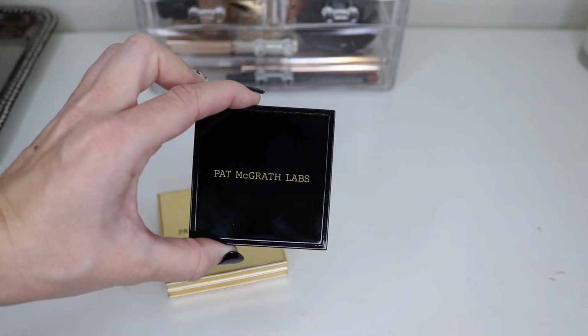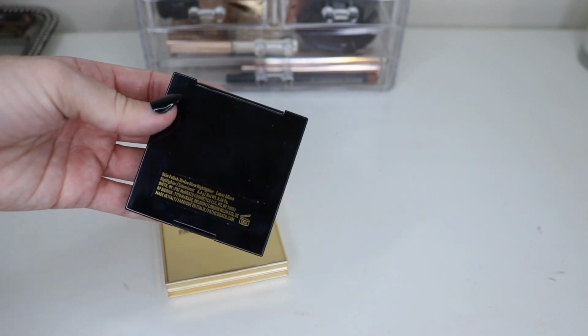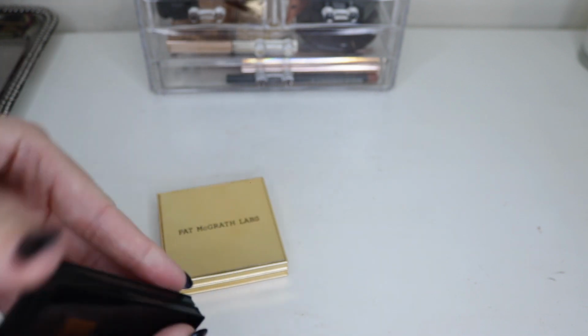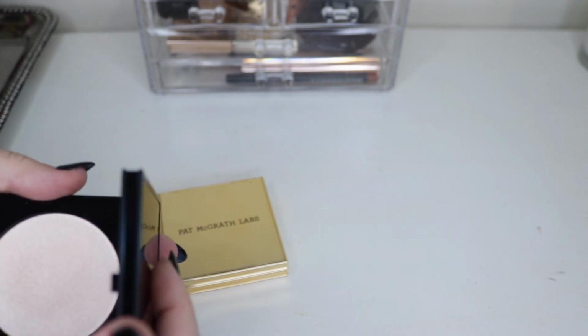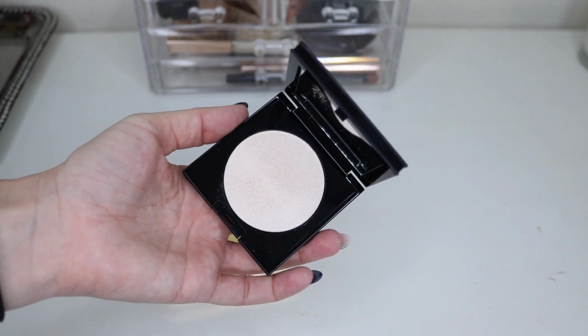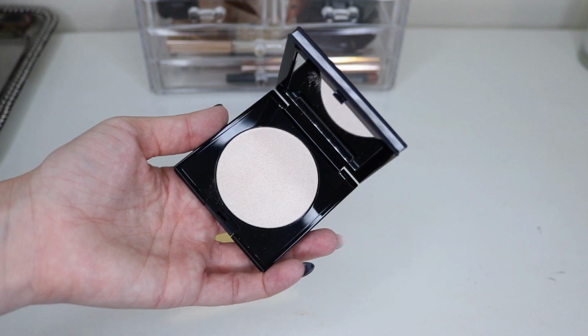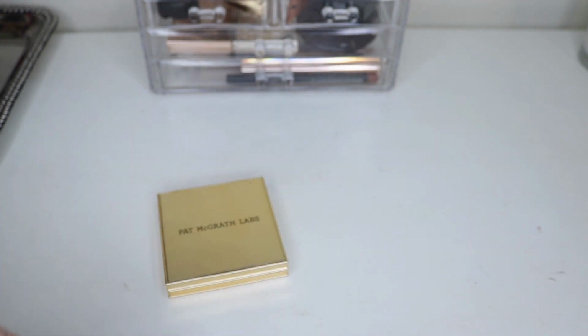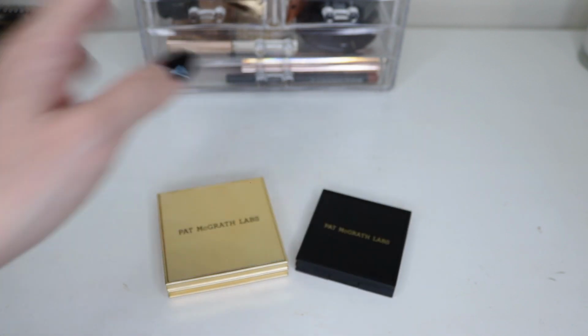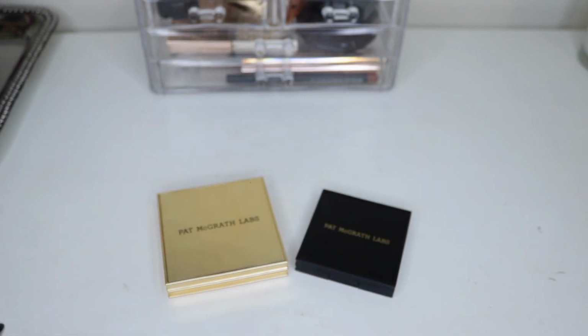So more recently, she came out with this highlighter here. It's a little bit lighter. It's in Lunar Allure. And this one, oh, these are so hard to open. This one is a beautiful shade match for me. Again, I don't think her highlighters are my favorite formula. They're a little bit glittery, but I am glad that I picked this one up. And that, my friends, I believe, is my highlighter collection.